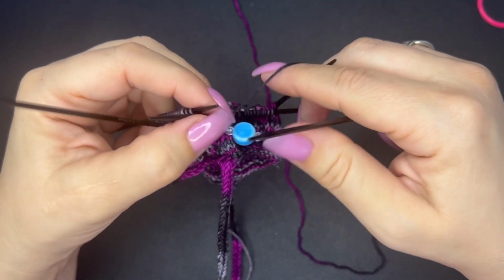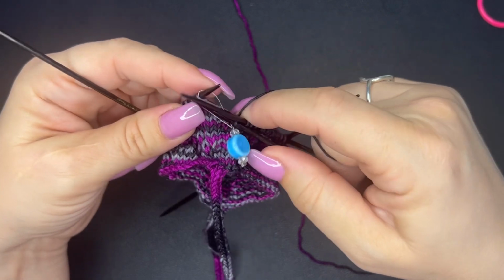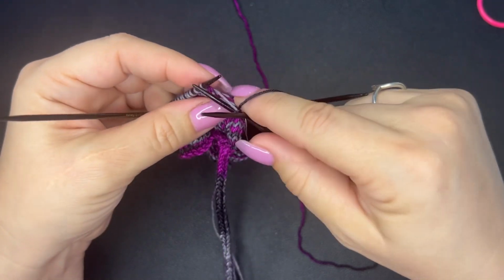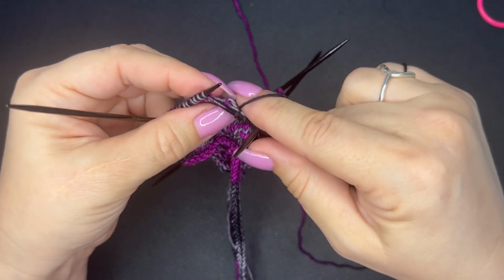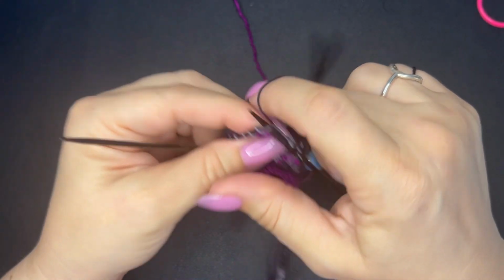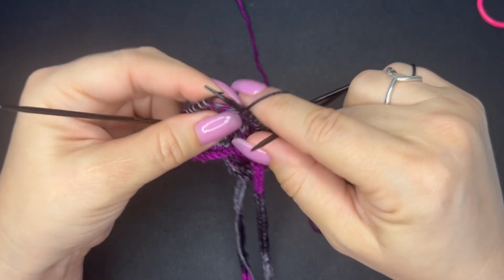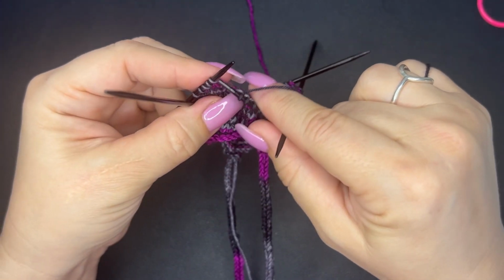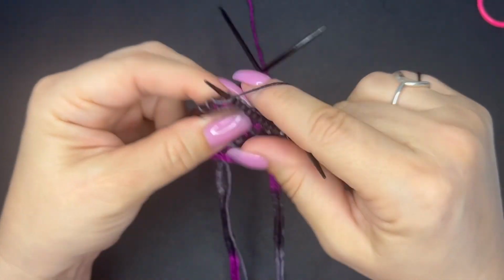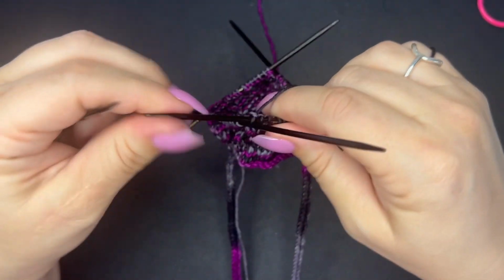This is just a knit row, so I'll knit all the way around. And these knit rows are where I tend to get my needles back to 14 stitches each, because I may move a stitch or two at the end of a needle so that I'm not ending a needle or beginning a needle with a yarn over. Okay, so I'll count these as I knit them. So needle one, it's 11, 12, 13, 14. So needle one, I didn't move anything.